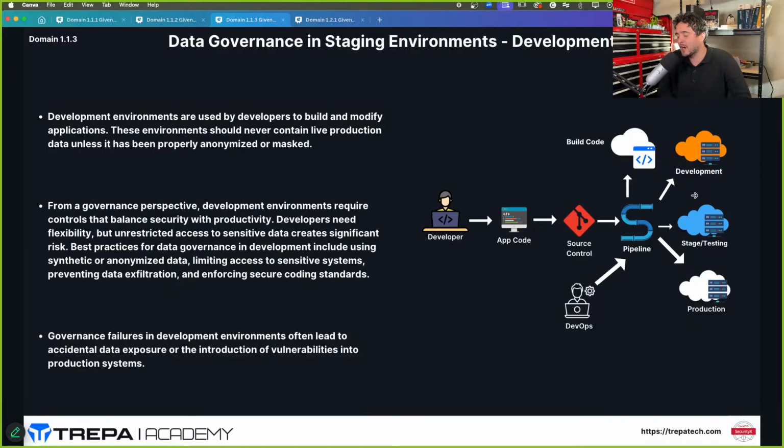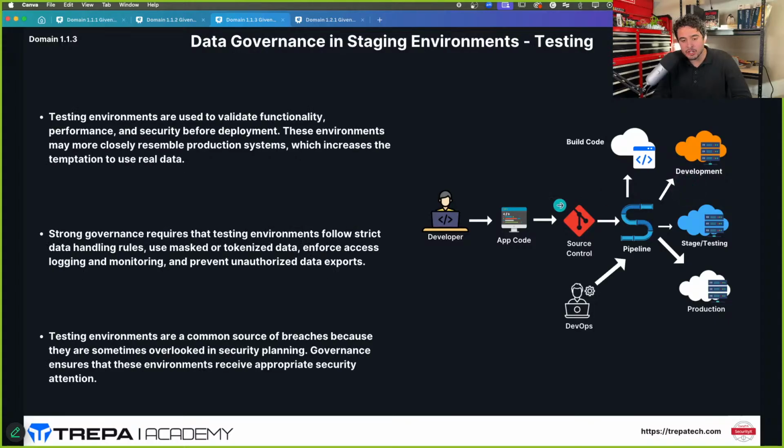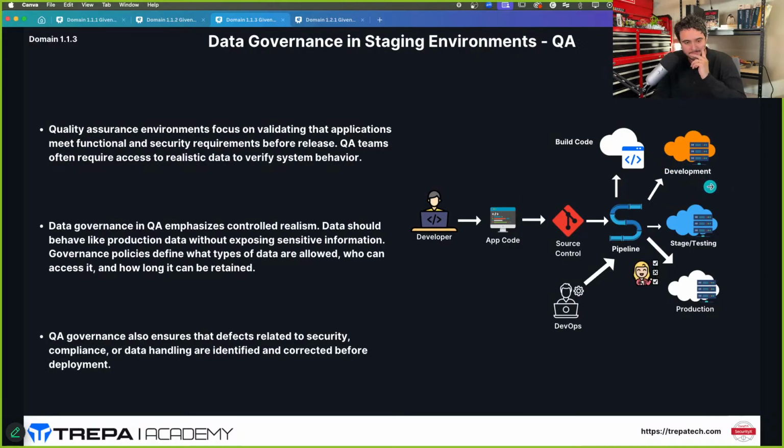And in the development environment, we want to at least have a conversation about bringing cybersecurity in, having some sort of governance in the development stage, because that may make it easier when we get to the testing stage, where we say, hey, now we're going to run this application in a runtime environment, and here's where we may do some dynamic analysis against it, some fuzzing. We're going to see if our access control methods actually work, and adjust our rules based off this testing environment, right? And then QA, I like to say, happens before we go into production.